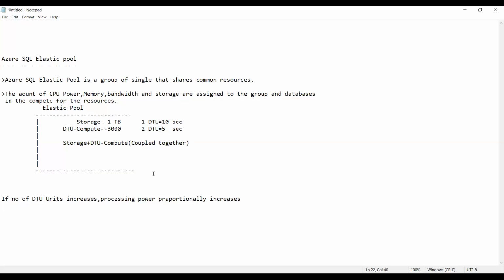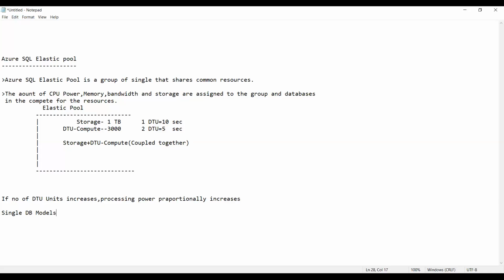When you talk about the single database, guys, what are the models?